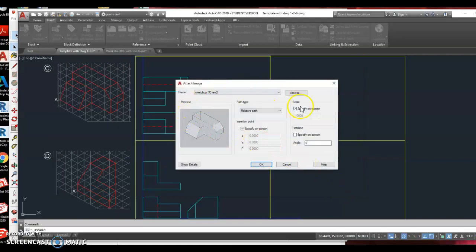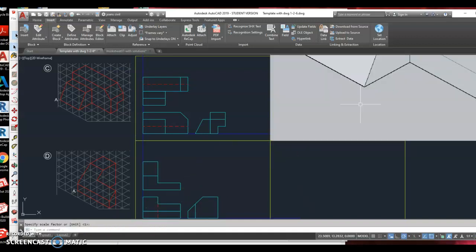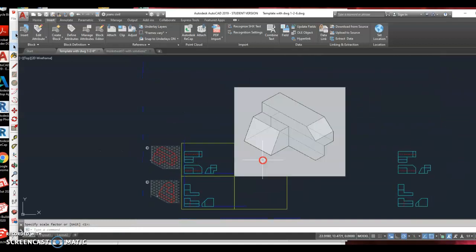Now this doesn't have any smart scaling going with it, so we'll just accept it the way it is. We'll put it in here on a corner and give it a scale factor. It's asking me for a scale factor of 1, and I'm just going to hit enter. So that was scale factor 1. Like I said, there was no intelligence to that.